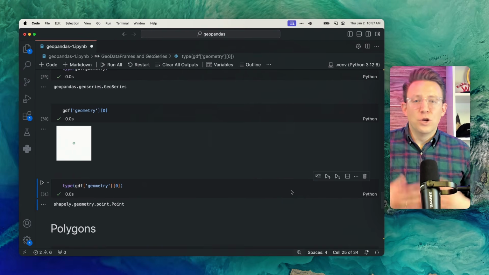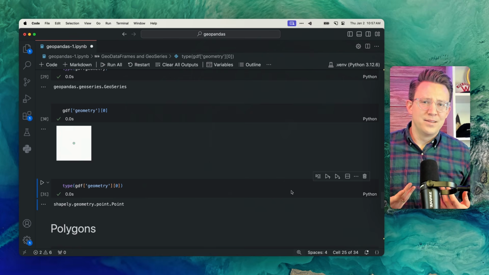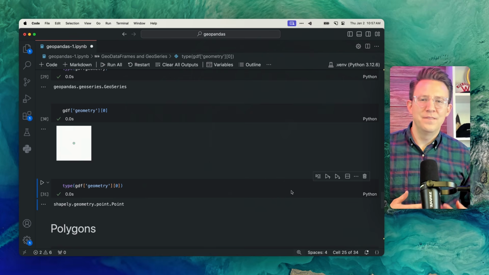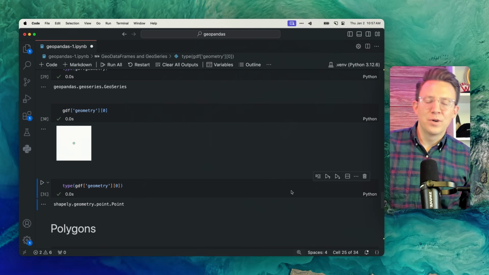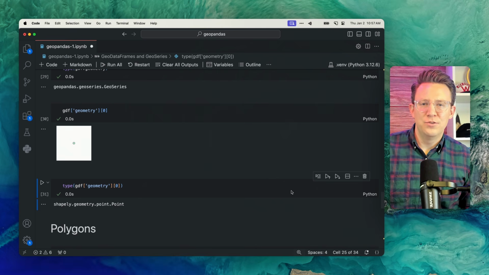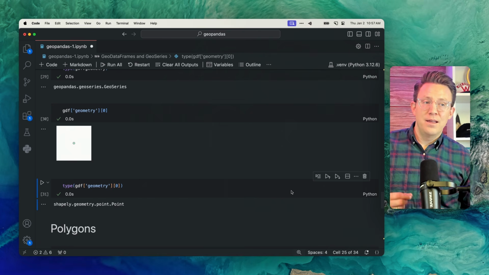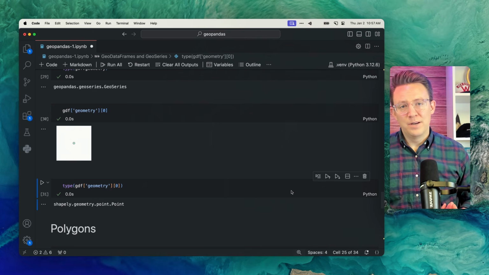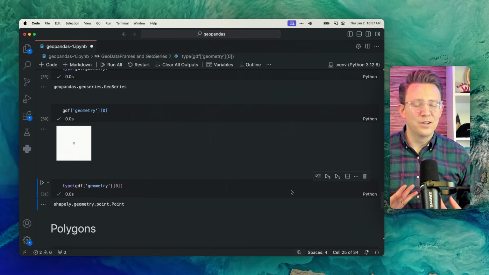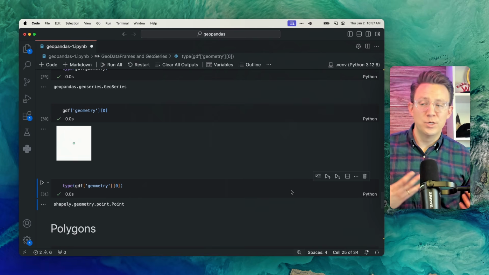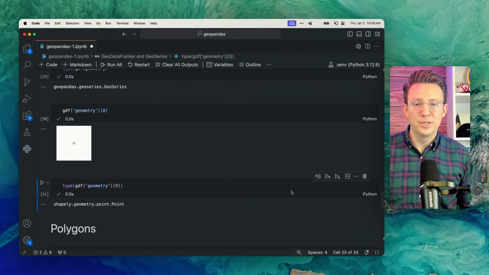Now, Shapely is like a lower level library, and that's not to say it's not a useful library. It's just more under the hood, if you want to think of it that way. So if you're working in analytics or things like that, Geopandas should be good enough for you to work with. You may at sometimes need to touch the Shapely library. May or may not. It's hard to tell. If you're working with more of the data engineering side, you need to process the actual data types individually or do some things like that, then you may need to work with Shapely at a little bit lower of a level. So why did I take this pause?